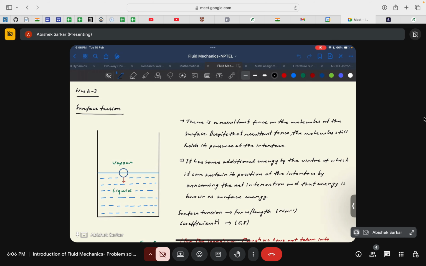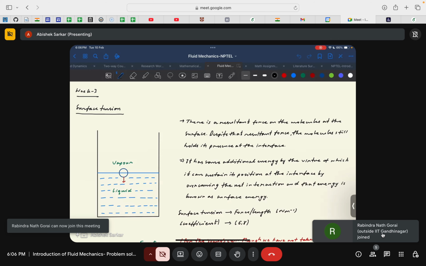So as I already mentioned, this would be the last introductory concept of this particular course, like basic terminologies. We discussed the characteristic length scales and the continuum hypothesis in the first lecture. In the second lecture we discussed viscosity and its implications, and this week we are discussing surface tension. After that we will directly start with the fluid statics part, then fluid kinematics and fluid dynamics. This will be the chronology, and then we will continue. Okay, so let us just continue.